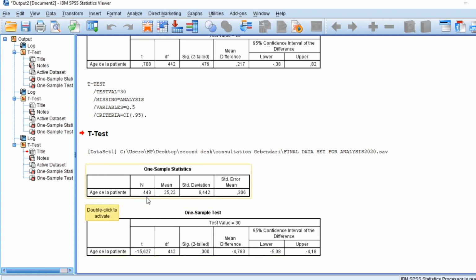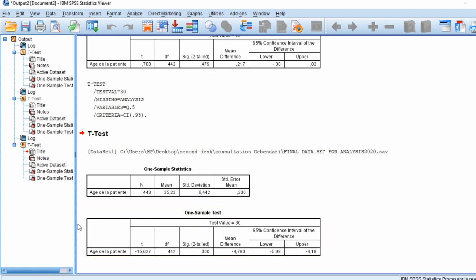So for age, we have many pieces of information in our variable: 443 persons in the sample. We have the mean, which is 35.22. We have the standard deviation.